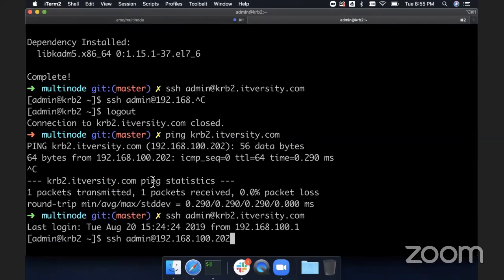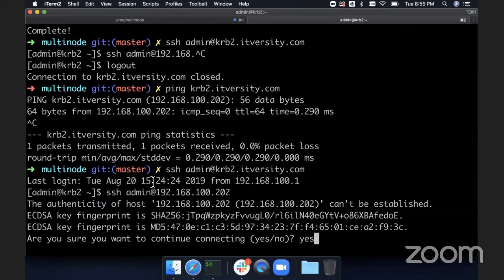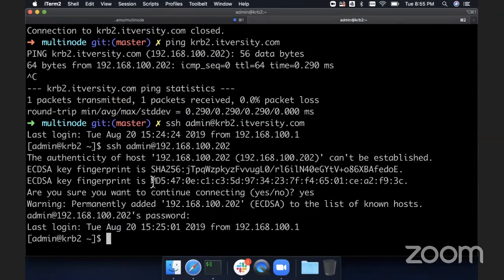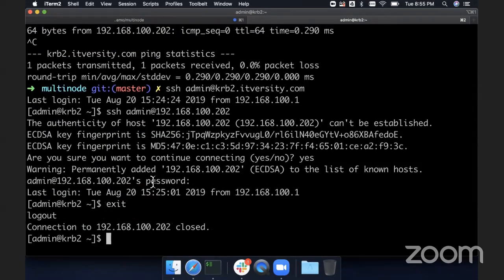So let me log into one of the servers, and then try ssh admin at this IP address, and you can see that it is prompting for the password. If you want to enable passwordless login, we can run ssh-keygen and copy the public key from this machine onto the authorized keys on any of these servers. In this case, accidentally I tried to ssh onto the same server.